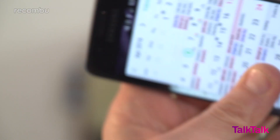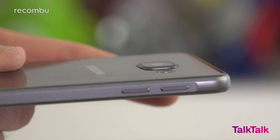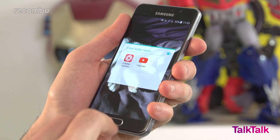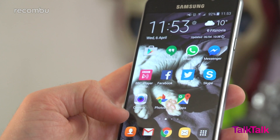Port and button positioning is the same too, and you'll even find the same jutting camera lens poking out of the rear. The Galaxy S6 was already quite comfortable to clutch compared to some of the bigger flagship phones, but the Galaxy A3's compact body is dead easy to use with just one hand — no sweat.